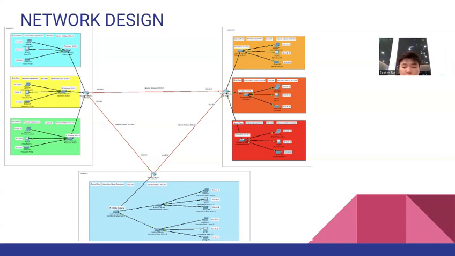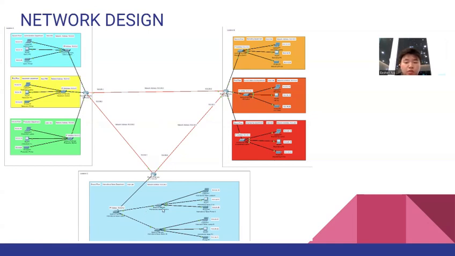The transmission media that we use to connect router to router is fiber optic cable, because it is suitable for long range and is immune to interference. We use copper straight-through cable to connect end device to switch and switch to router. Besides that, at location C, we use copper crossover cable to connect switch to switch.